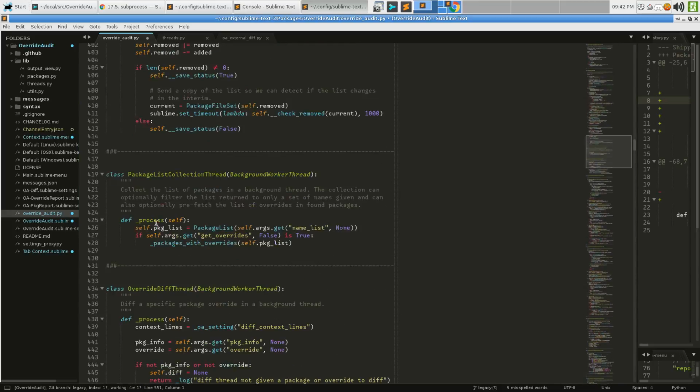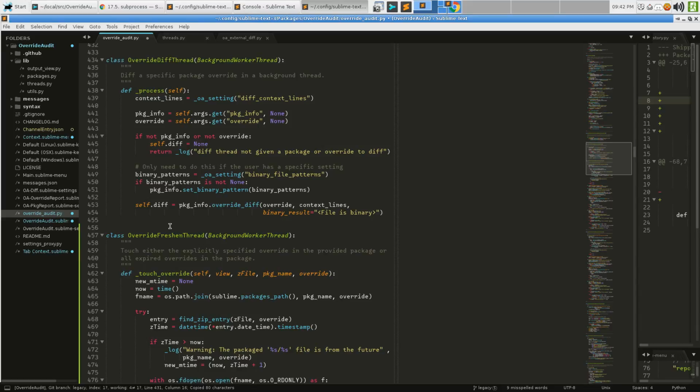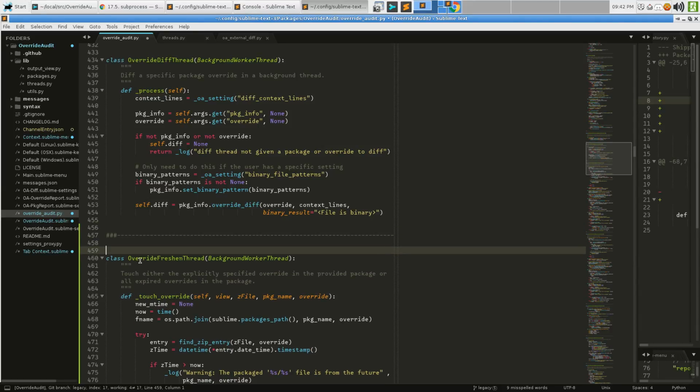Okay, and all of these things have this splitter between them, which incidentally makes the flake thing open diff in external program thread. It's a background worker thread. So let's see.